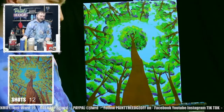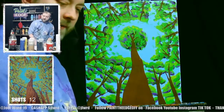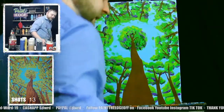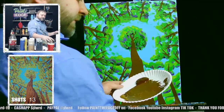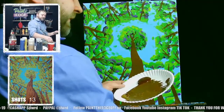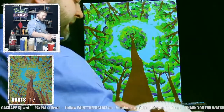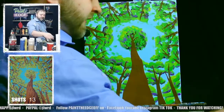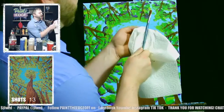Oh, this painting's taking so much longer than I thought it would. Alright, let's fix it up. Let's finish it up. Alright, here we go. Here's our plate, right? Alright, let's take this flat brush here. This has so many colors in it. Let's start right here at the base.